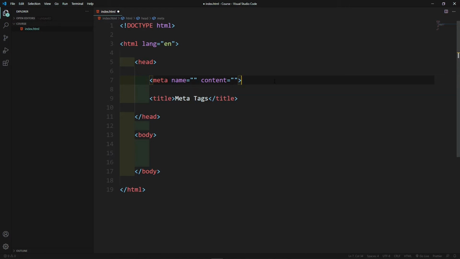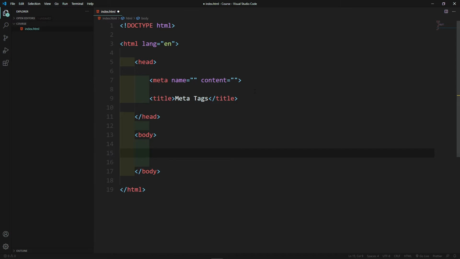A meta tag defines the metadata about our HTML document that's normally in our body section. Metadata is the data or information about your information in your body tags. Meta tags are used by the browser and search engines.